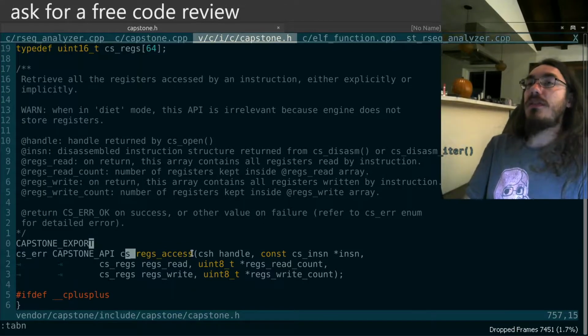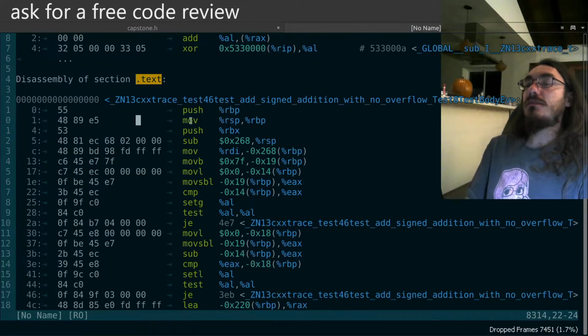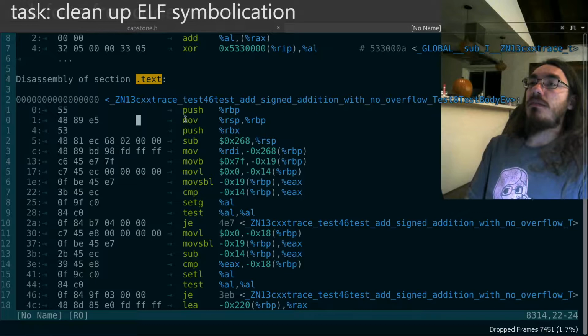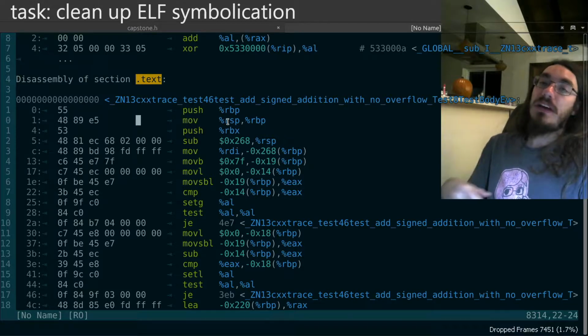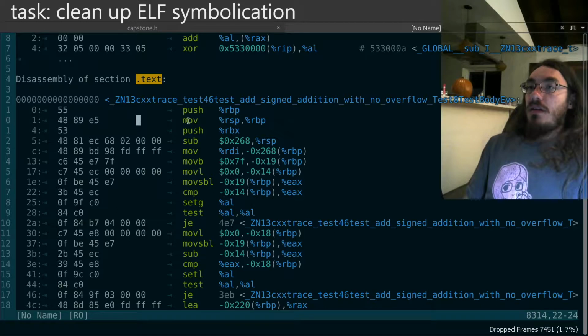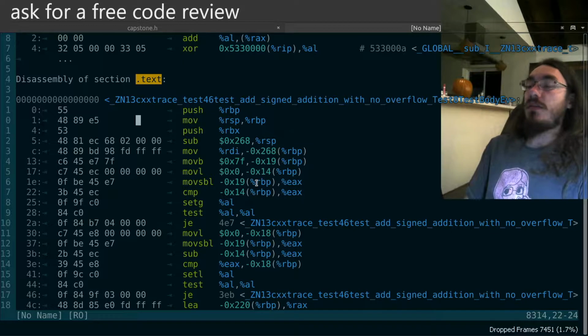It would give you the list of registers. So for this move instruction, you'll see there are two registers being dealt with, RSP and RBP. One of these is a read, one of them is a write. It's not really important because Capstone will handle it for us. It'll give us the right answer. The move doesn't have any implicit ones, just explicit registers. Most of these things are the same deal. There's a lot of explicit register use, and some of them have implicit register use.